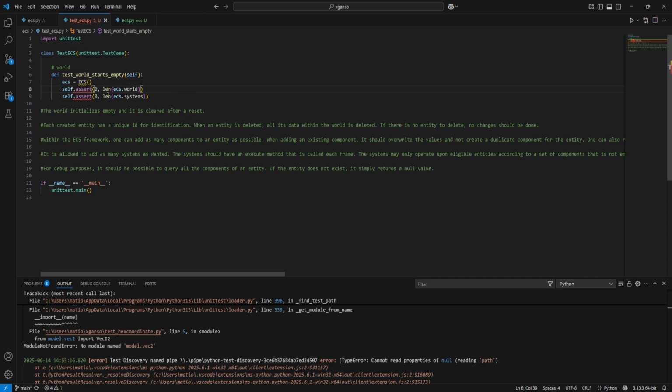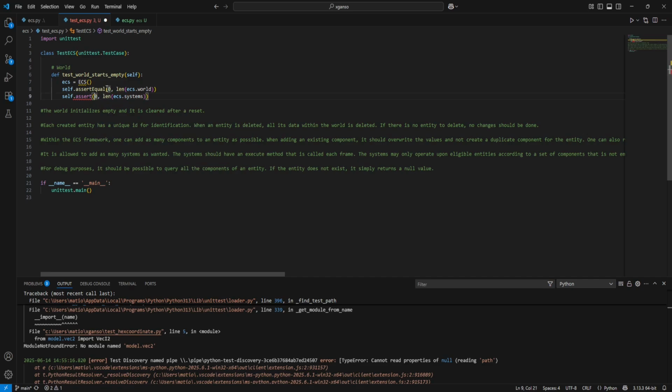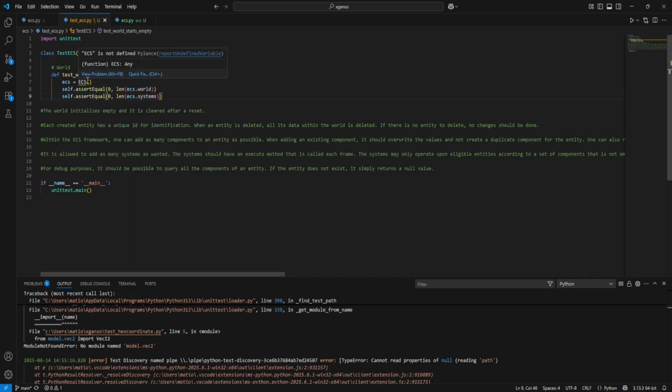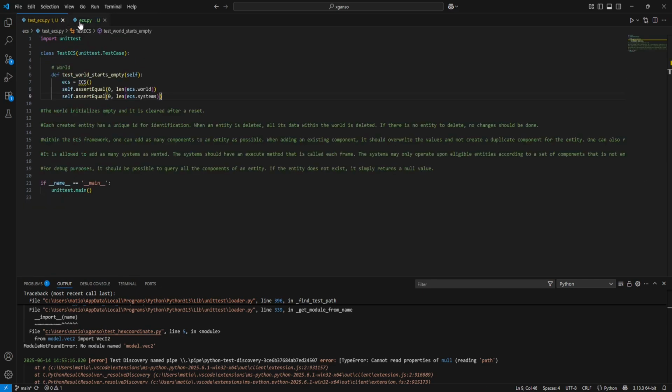Okay, so here we start defining some elements that we need to test. The idea of TDD, just to remind, is that first we write the test, then we program until it passes. Once it passes, then we can refactor to improve the code, and then we move on to the next test. We are only allowed to program something if the test is red. We already have a first version of ECS, but I'm not going to use that.